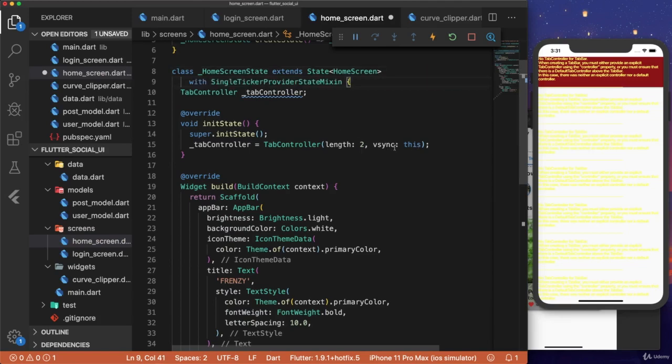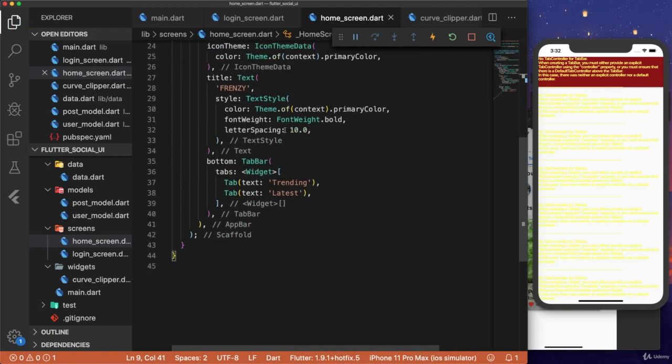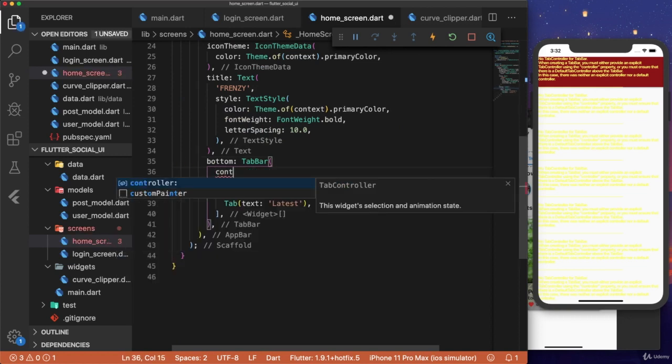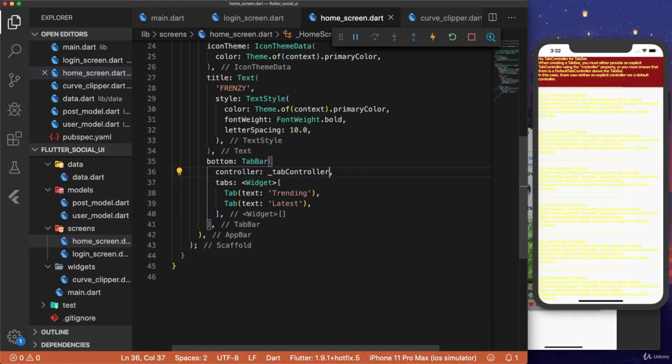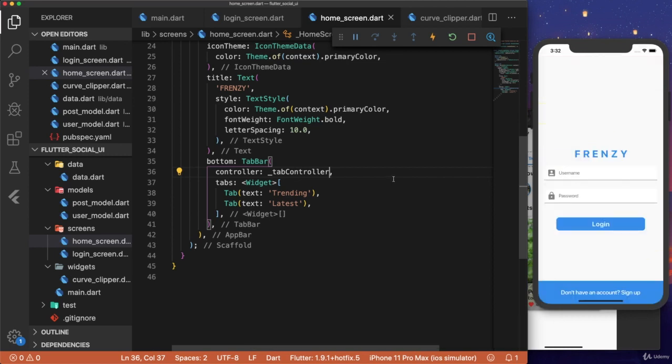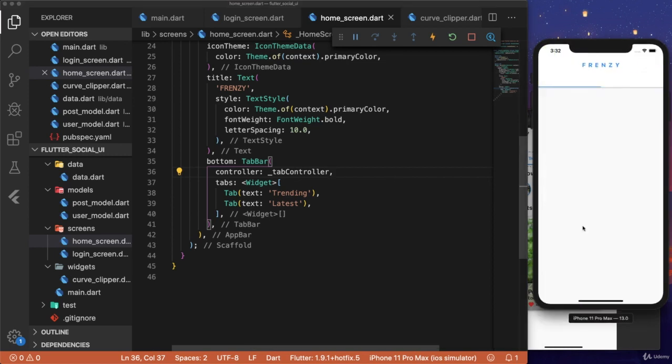And now we got rid of that vsync error. We need to have vsync here in order to manage the state of our tab controller. Now going back down to the tab bar, we can just add controller and put tabController and hit save. Now remember to hot restart the app because we added a new instance variable. Hit login. And then we see our 2 tabs are here now.